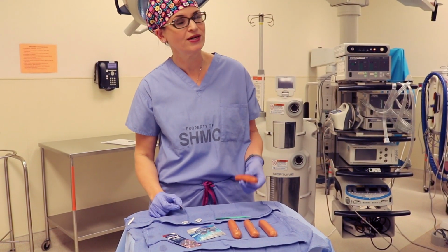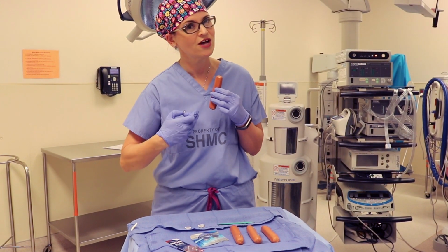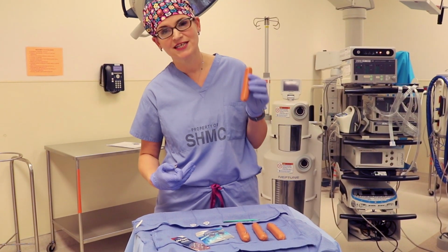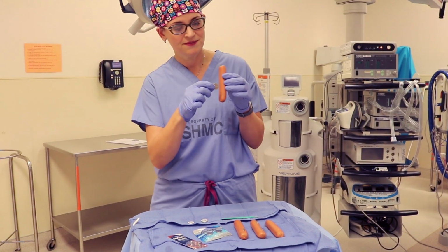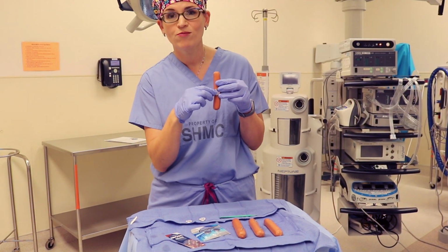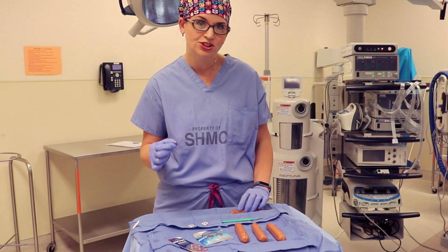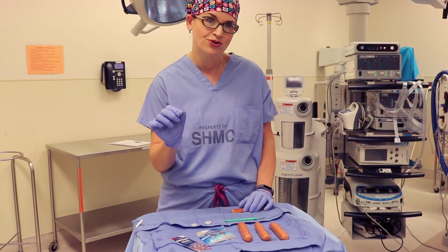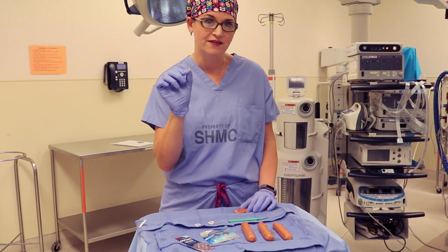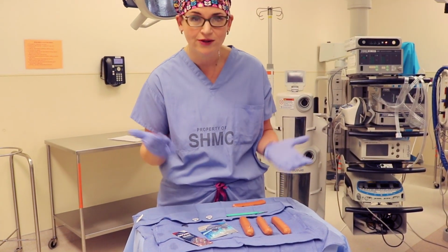Now if you imagine that when a kid swallows, the food travels from their mouth, down their esophagus and into their stomach. A child's esophagus is not that different a size from a hot dog. This is not going to get through a hot dog very easily. It's about the same width, so they tend to get stuck. 2,800 children a year at least are treated in the United States every year for having swallowed one of these, and many die.